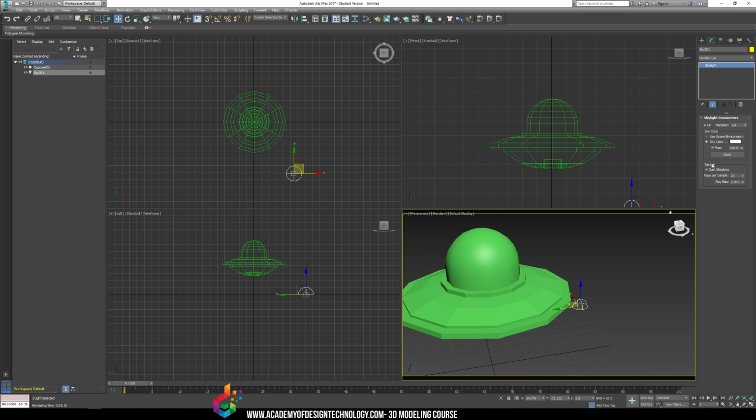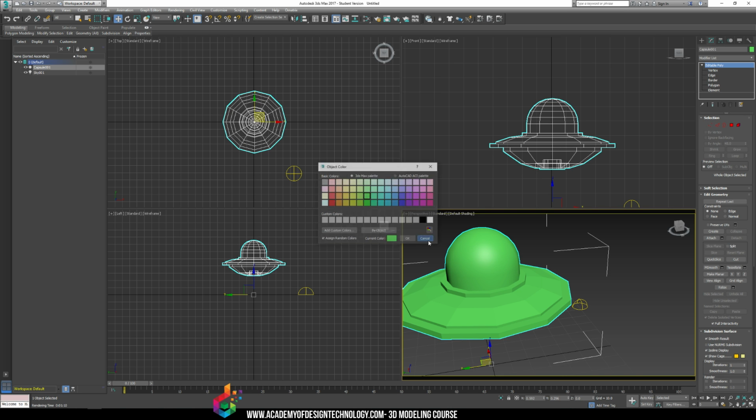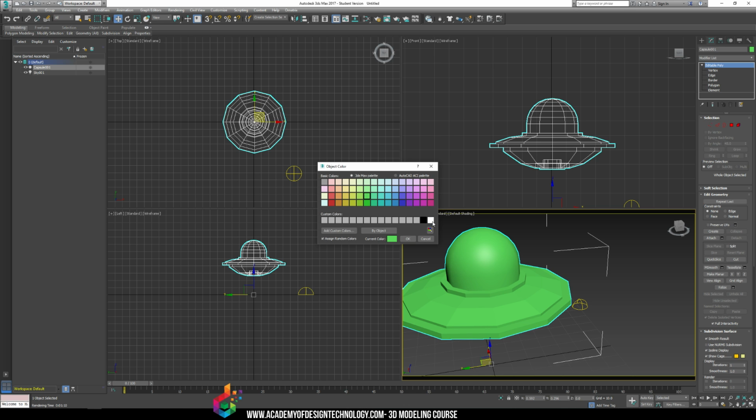Don't forget, in the Skylight parameters you can also change the sky color. If you want to change the color of the light that's coming down on top of it, you can change that. If you want to change the color of your model directly, you can just click on your actual model itself, click on the color here and change it. What I would normally recommend is to change it to white.